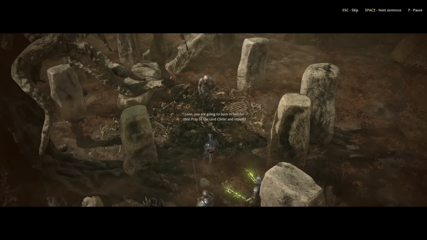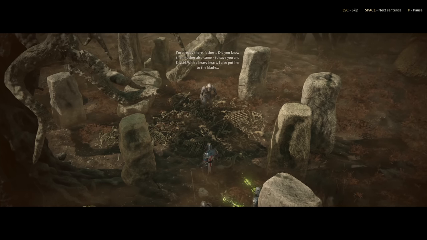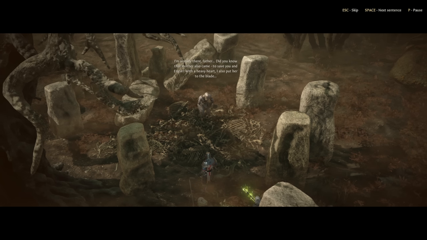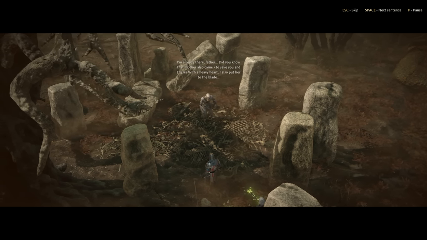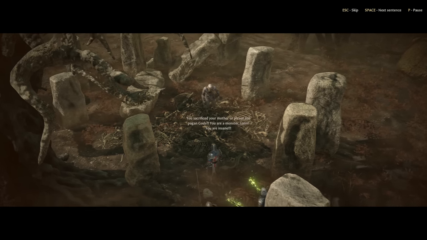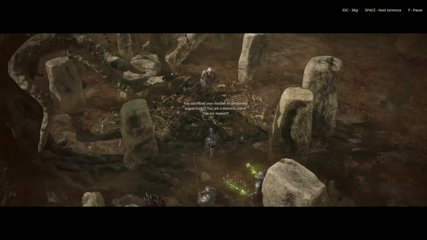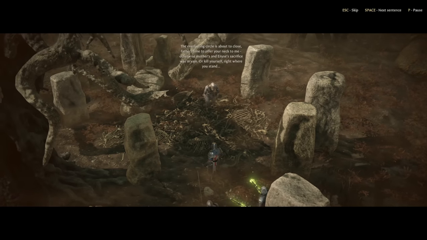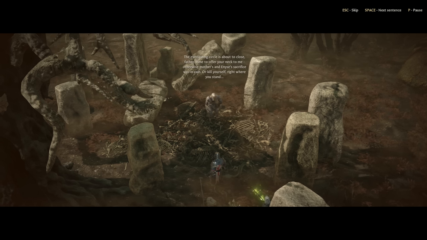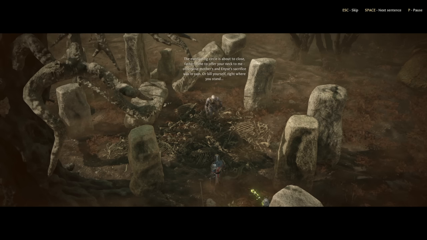Lon, you are going to burn in hell for this. Pray to the Lord Christ and repent. I'm already there, father. Did you know that mother also came to save you and Anise? With a heavy heart, I also put her to the blade. You sacrificed your mother to please the pagan gods. You're a monster, Lon. You are insane. The everlasting circle is about to close, father. Time to offer your neck to me. Otherwise, mother's and Anise's sacrifice was in vain. Or kill yourself right where you stand.